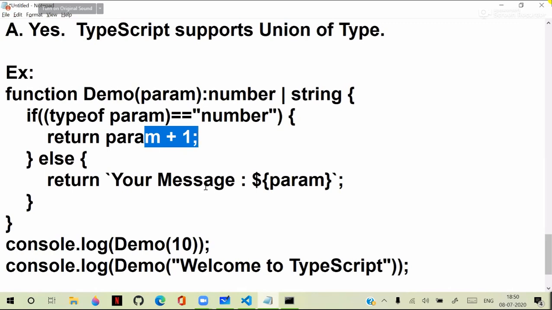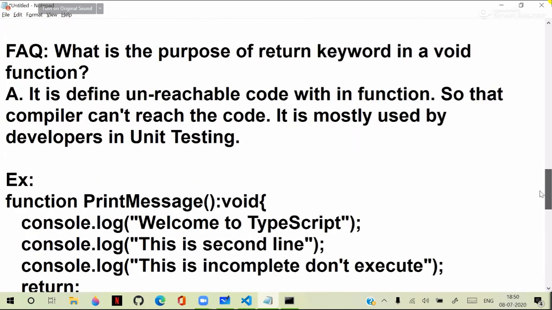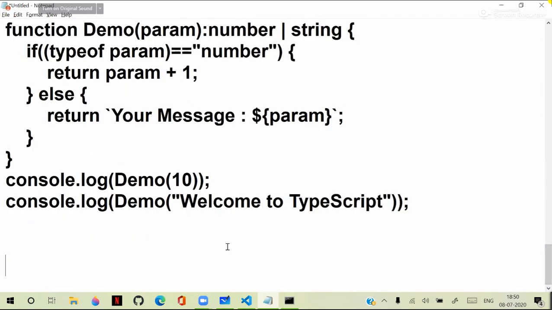Yes, we can configure multiple options. So that is technically how we define the functions and the function return types, how we can use the function return types, why we need them and how to configure without any return type. That is one point.